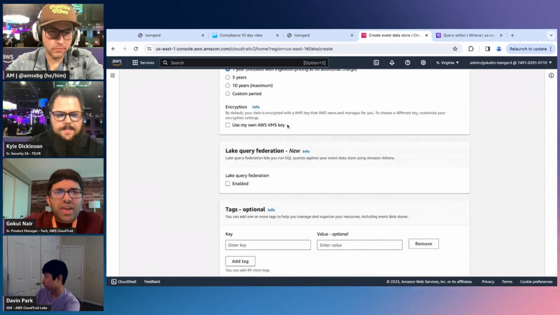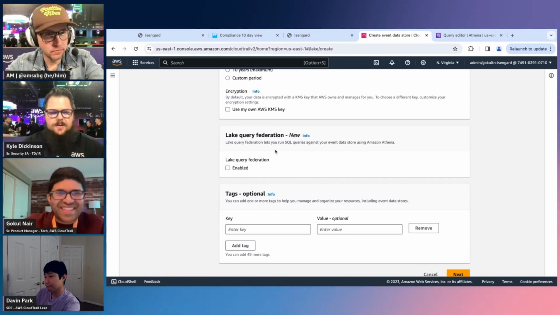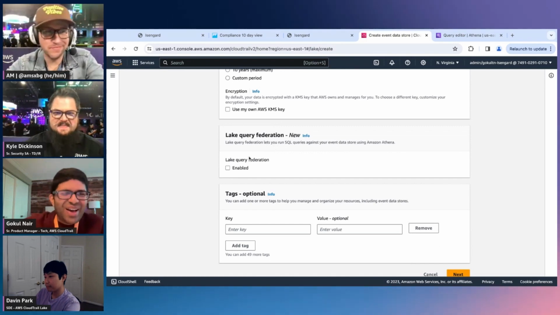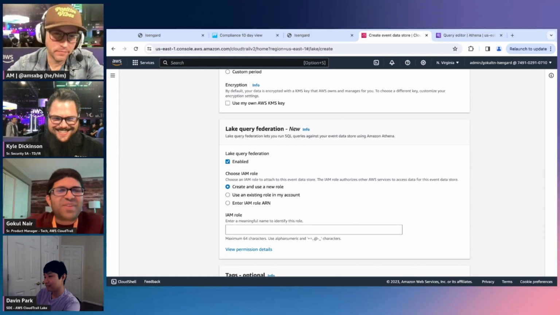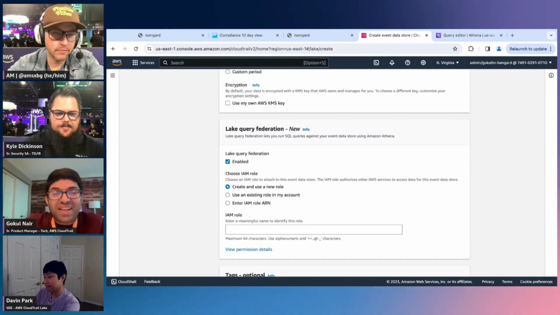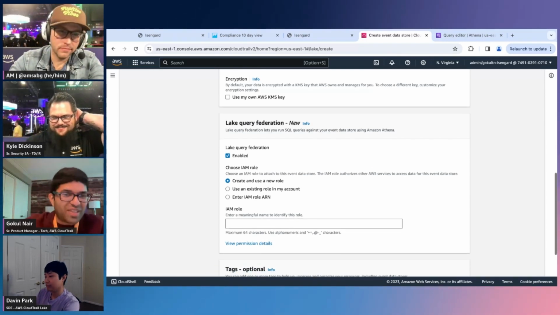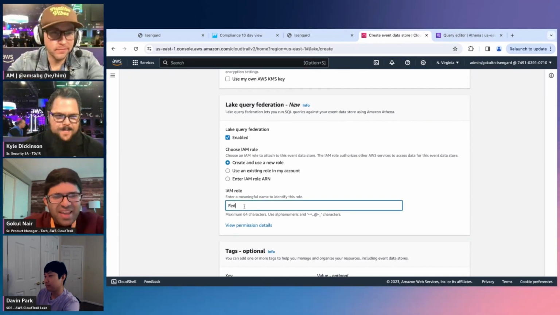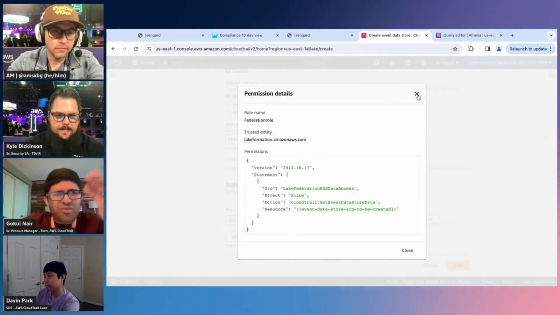Any data ingested to CloudTrail Lake is encrypted. By default, it's using an AWS managed key, but you can also have a custom CMK to secure the encryption as well. Now, Lake Query Federation, yeah, that's exactly our zero ETL launch. I will just say the magic button is that if you enable Lake Query Federation, the whole zero ETL analysis of the CloudTrail Lake data through Amazon Athena will work. But I will hold back on this one till we discuss further what the launch is about, and Davin will be walking through an amazing demo of the same as well. For here, I will just create a federation role since I need to go forward with the workflow, where CloudTrail is taking care of all the permissions needed.